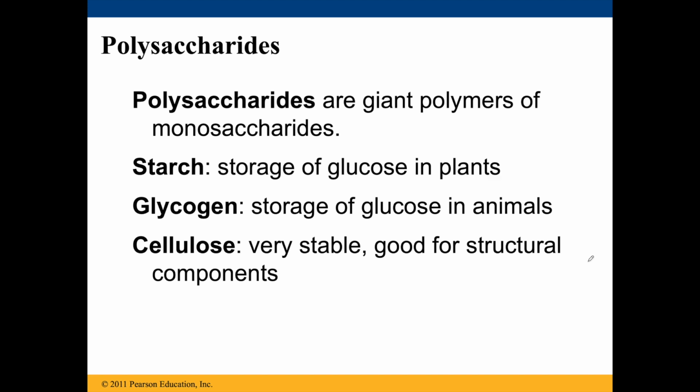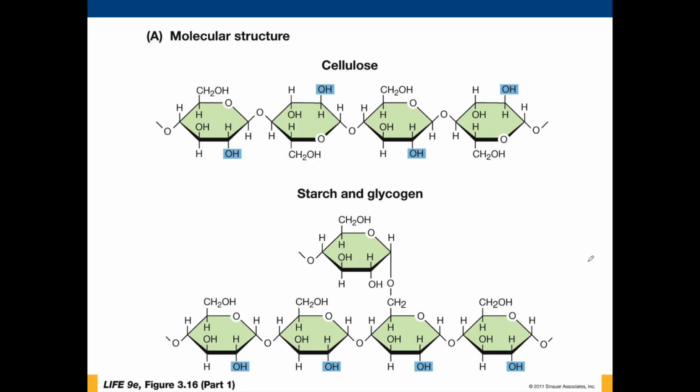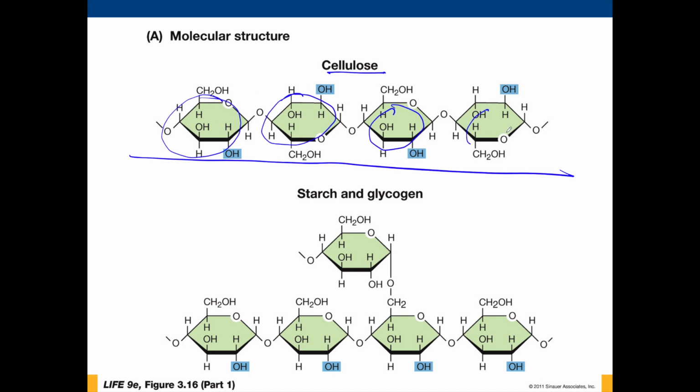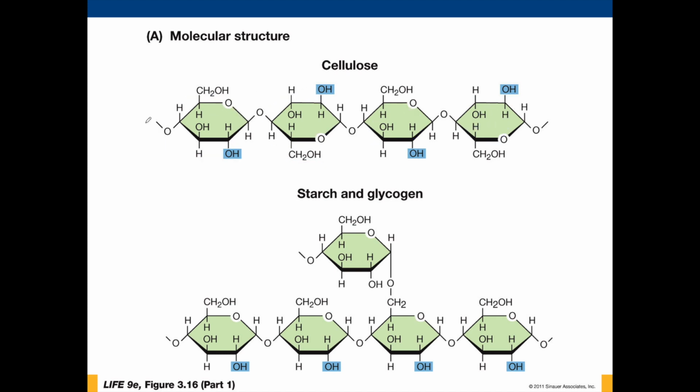So let me give you some examples of that, a little bit better descriptions. Differences between them. Cellulose, that's a long chain of glucose. So each of these little hexagons represents a glucose molecule. So cellulose is a long straight chain of glucose. Starch and glycogen are also chains of glucose, but instead of being a long straight chain, it's branched chains of glucose. Or maybe a nicer way is visualizing it.